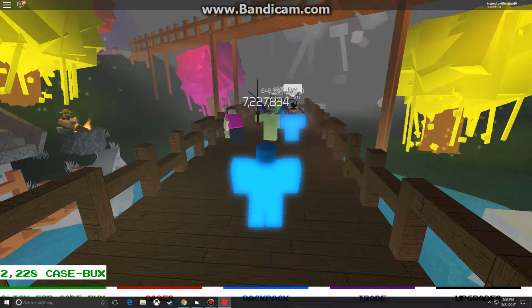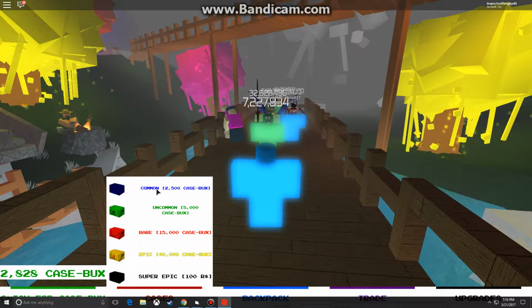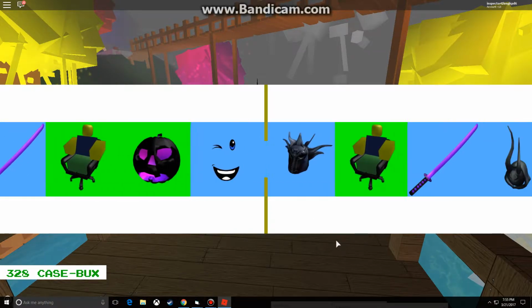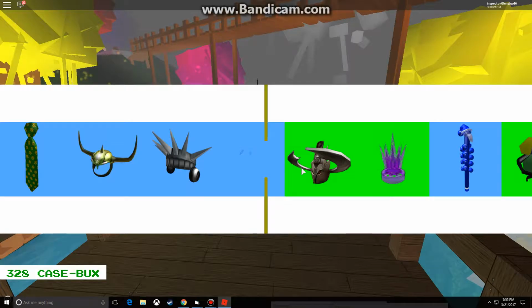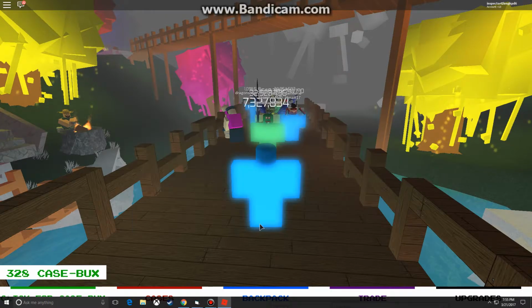I wanna see how much we can get out of just a simple common. Cases. Okay, let's see what we can get out of a simple common. Ooh, we almost got that huge, massive, sick thing. 100,000 case bucks out of a regular common box. That is incredible. I've never gotten anything higher than that in the common case box. That is insane for the common case box.